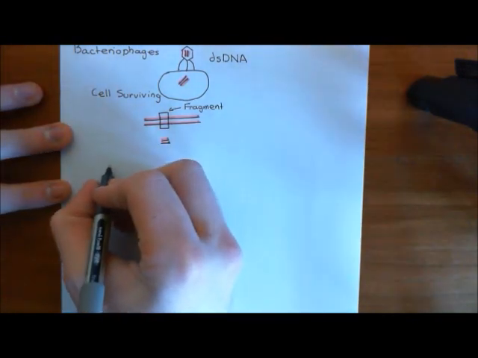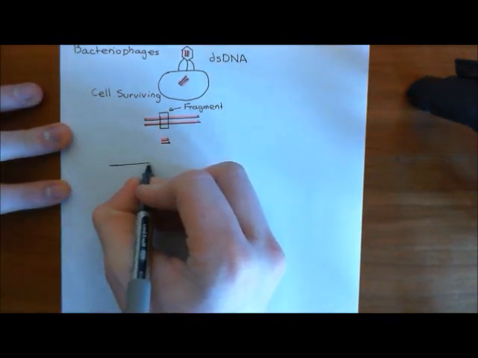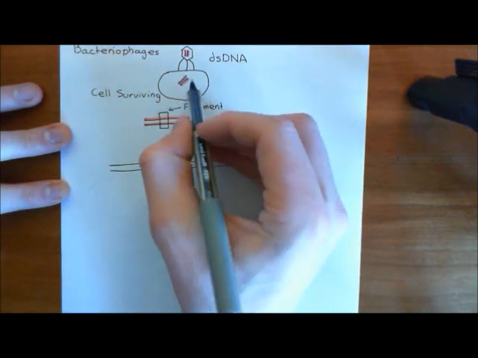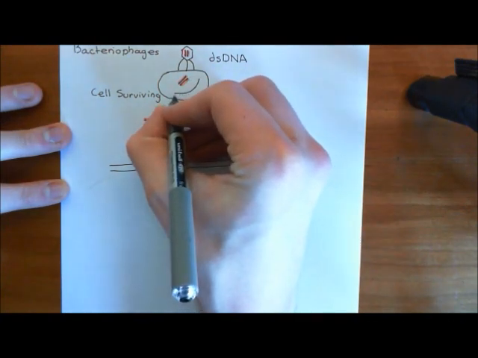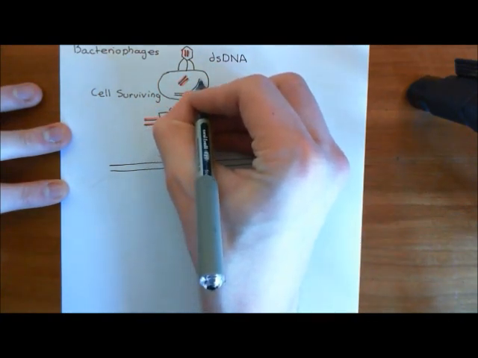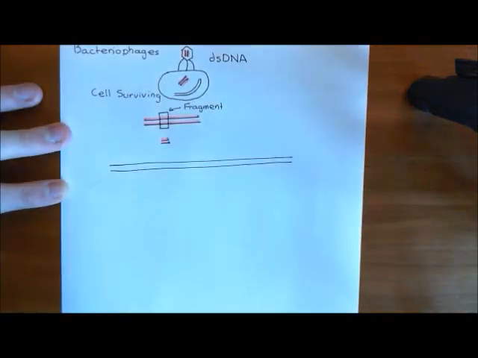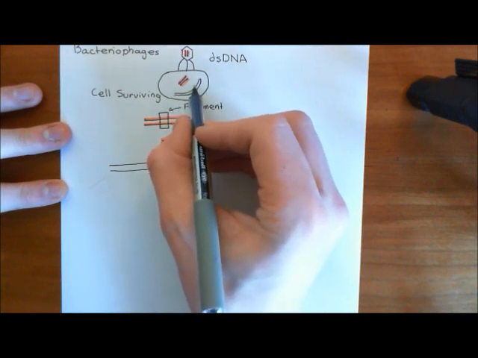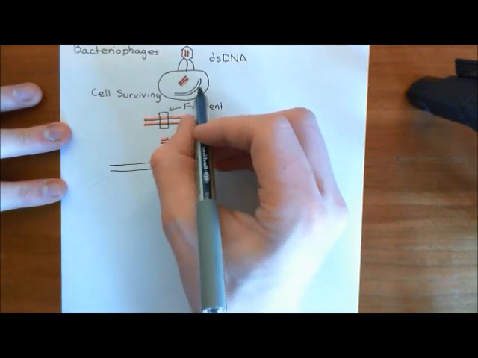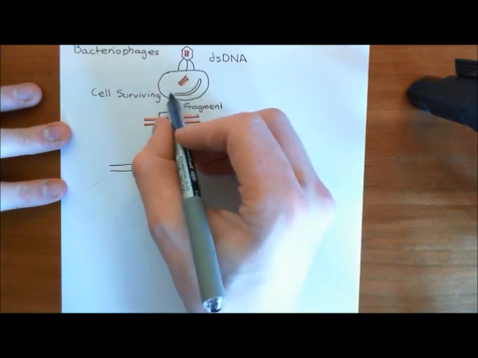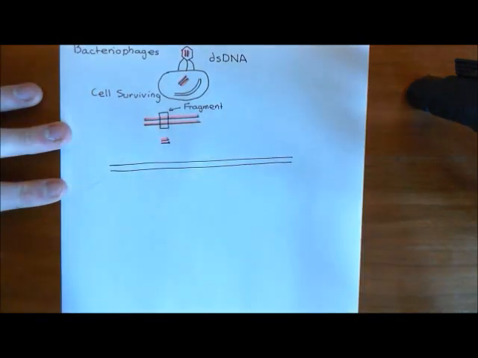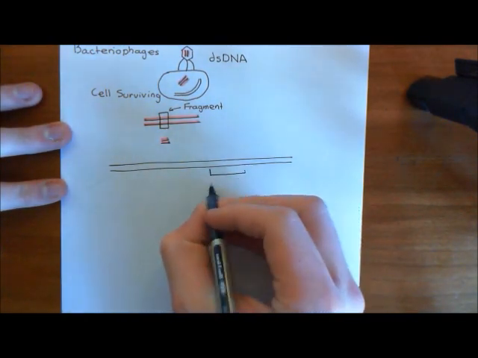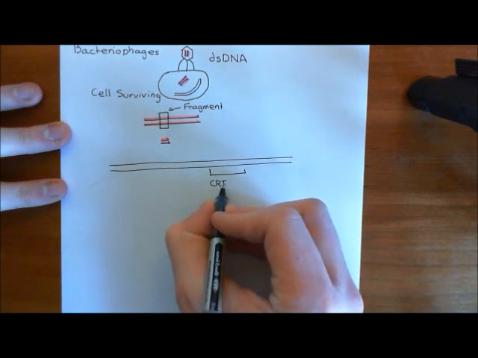Okay, so let me tell you now about the CRISPR locus. So now we're drawing the bacteria's genome. This is the long piece of DNA that you'll have within the bacterial cell. This isn't a plasmid, this is the main piece of DNA of the bacterial genome. Note that bacterial cells do not have nuclei, so the genome is just within the cell. Now, somewhere on our large chromosome, you will have a locus known as a CRISPR locus.